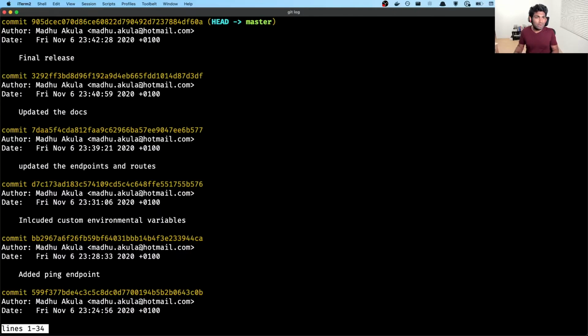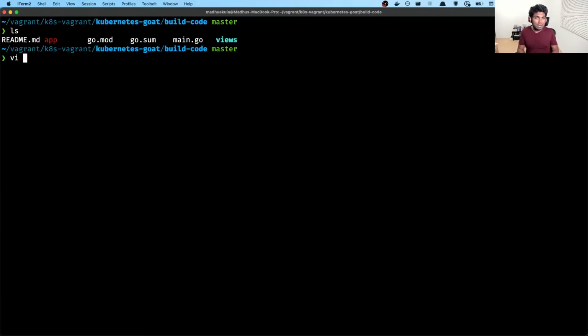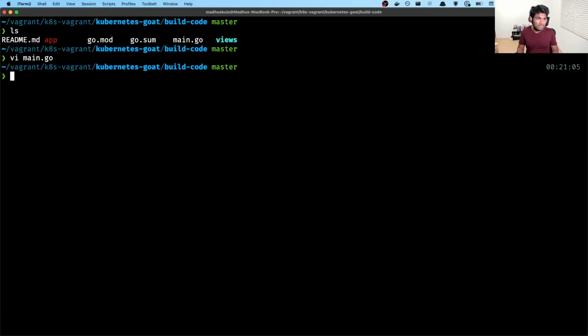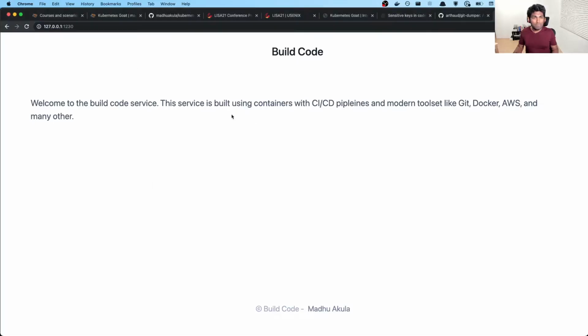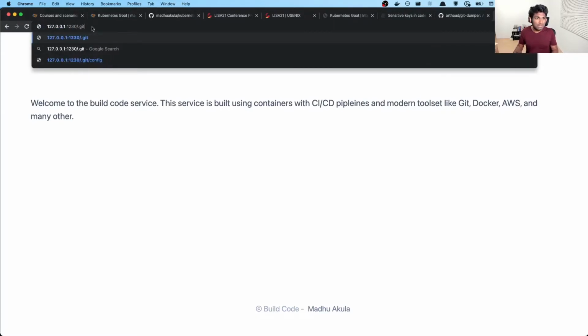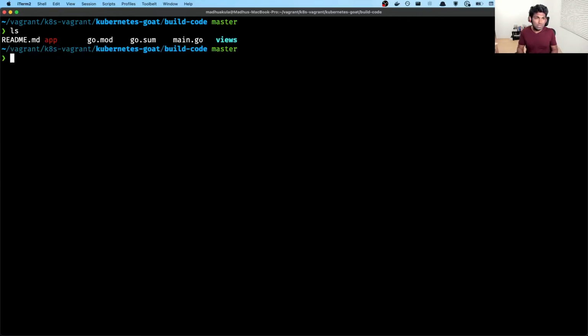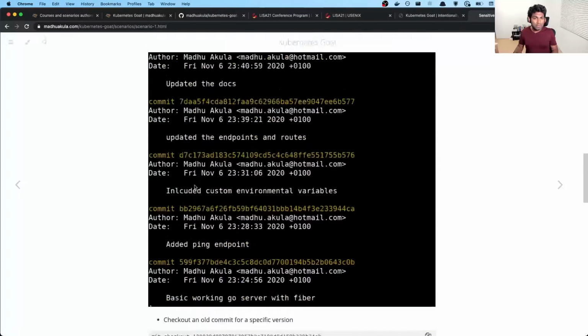You can also do git log. It will showcase the previous commits and version information about this application, and you can try to read the app, because now you literally have complete source code access, right? So this is basically a simple vulnerability, which is due to the Git folder being available. As an attacker, we are able to completely clone the entire repository and gain access to the source code as well, right?